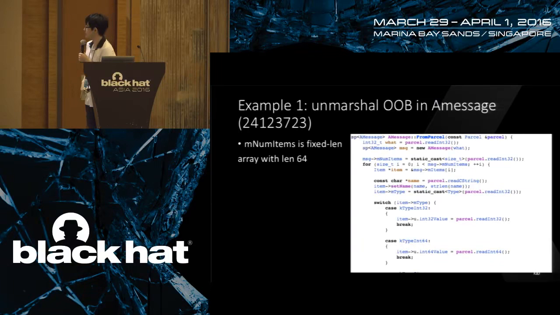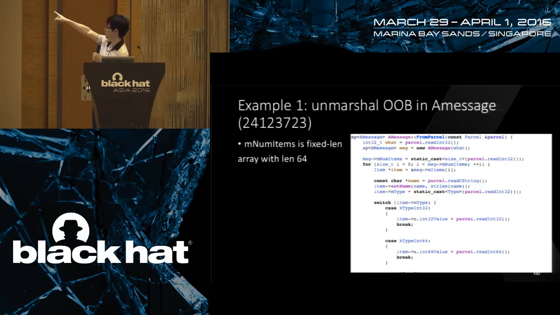However, there is an out-of-bound access and out-of-bound write here, because we can see that the mNumItems is determined by the incoming int32 data.